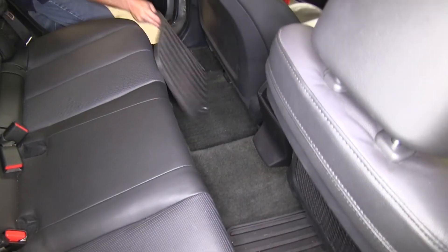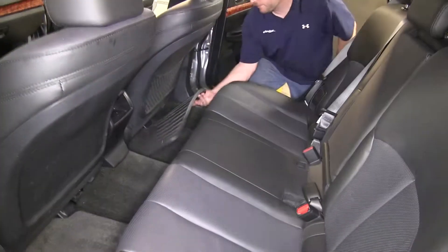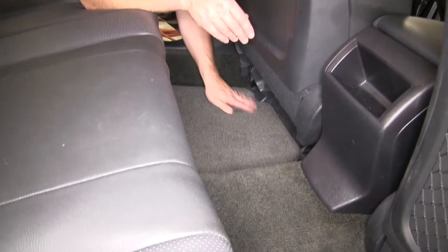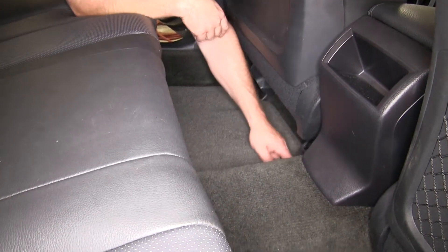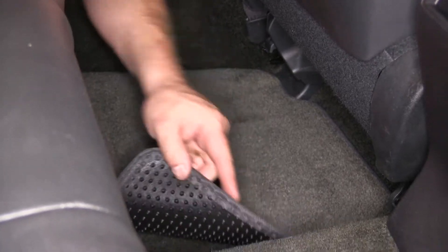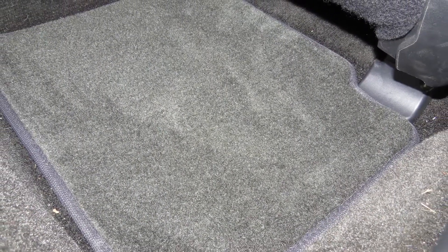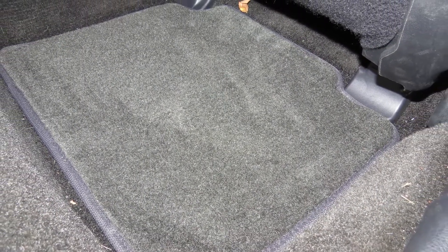Now for both of the rears, we'll again have to remove any existing floor liner or floor mat. You will notice how one side has a little longer cutout than the other — the cutout will help you determine which is the driver and passenger side rear floor mat. The underside is completely covered with rubber nibs, helping the mat stay in place on your carpet. The mat is also easily cleaned up by using a vacuum or hand washing with a mild detergent and soft scrub brush, then allow to air dry.